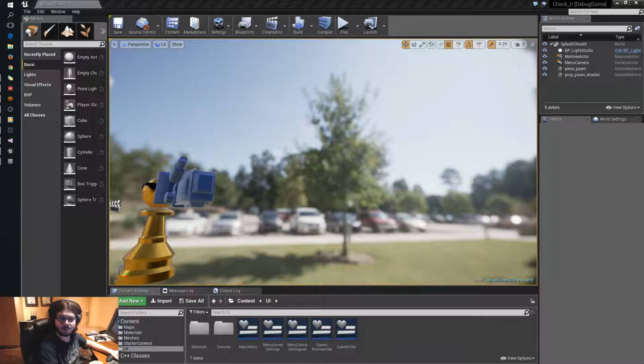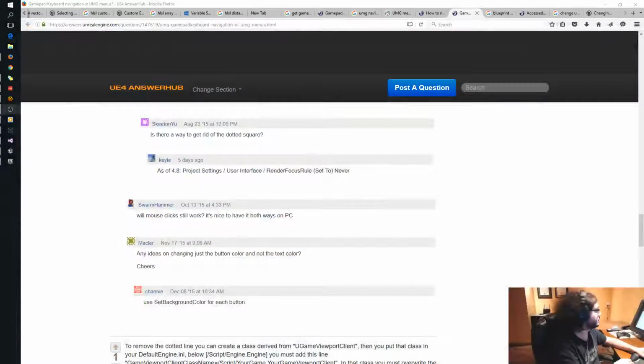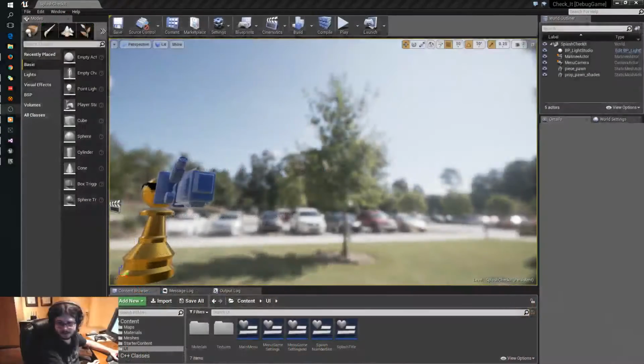One thing I'm going to check first is to see if there's a function that's called on user widgets when they are applied to the viewport. That way, instead of doing it in the level blueprint, we can do it from within the blueprint that's required. Actually, I'll show you what I mean.